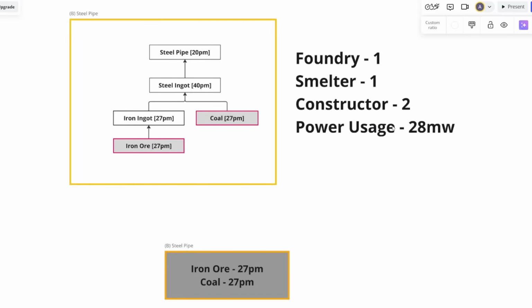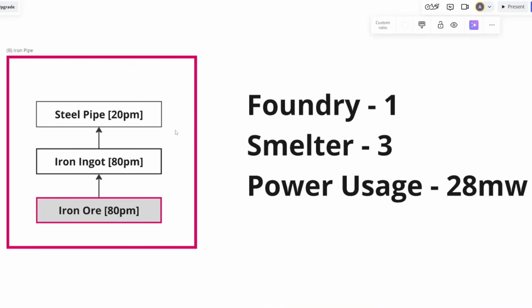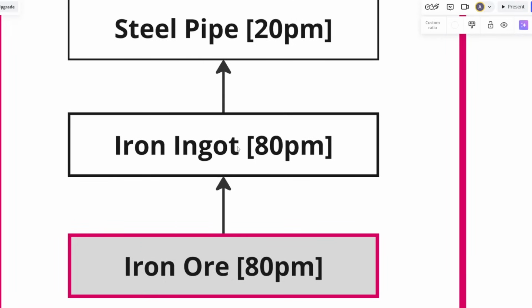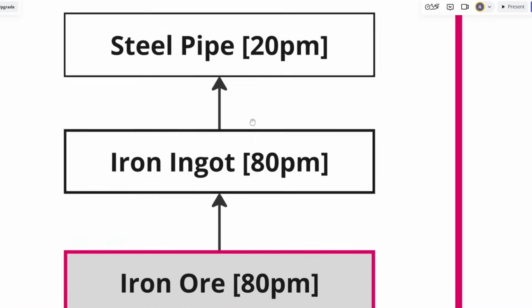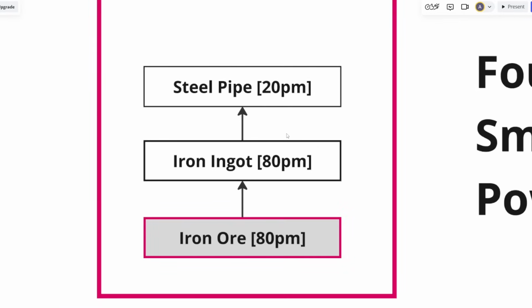Overall, this recipe is not too bad, but let's say you don't want to use any coal. Well, luckily our second iron pipe recipe might be the one for you, because it's by far the easiest recipe to make here. This is absolutely amazing, as you can already tell. We are using 80 iron ore to make our 80 iron ingots, then 80 iron ingots to make our steel pipe.